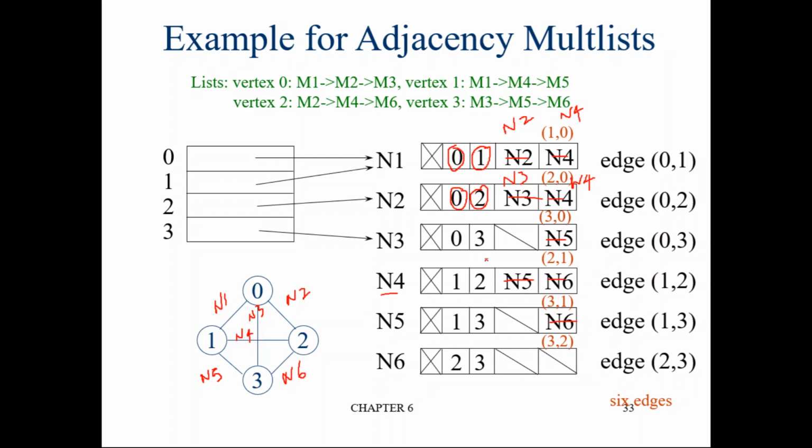Now come here. So this is 0. Go down and check where the first 0 occurs. There is no 0 here. There is no 0 here. There is no 0 here. There is no 0, so just keep this pointer as null. It is not pointing anywhere. All these are pointers. Now take this 3. Where does the first 3 occur? No 3 here. Here there is a 3. So N5. So the second pointer becomes N5.